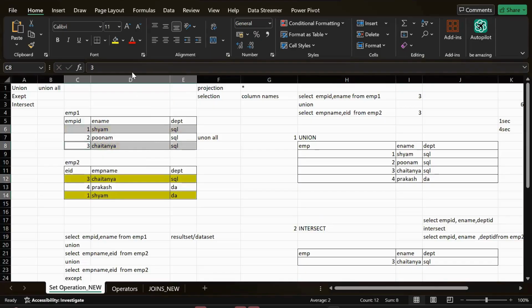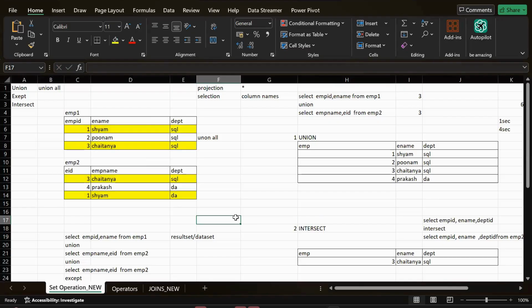What is the difference between intersect and inner join? Inner join and set operations are different. In set operations, we need to perform the operation on the same kind of data. Here we are using two or more sets of the same kind of data, and we are adding the data or getting the common data. Most people get confused here. Intersect or join, the set operation and join are similar, but they are actually different.